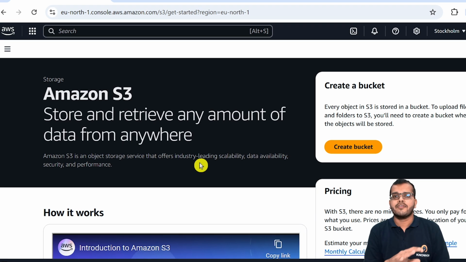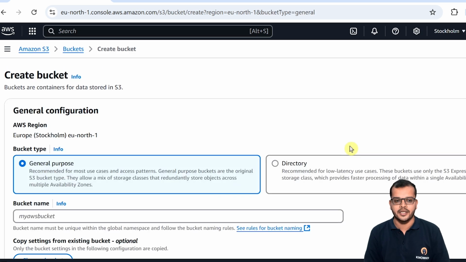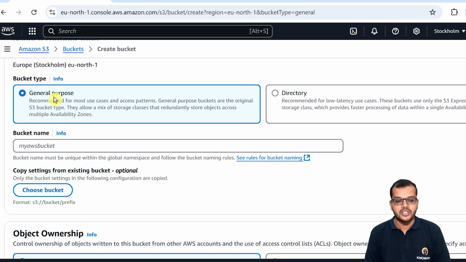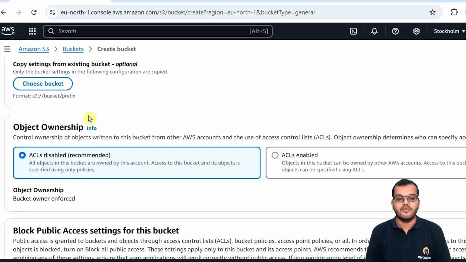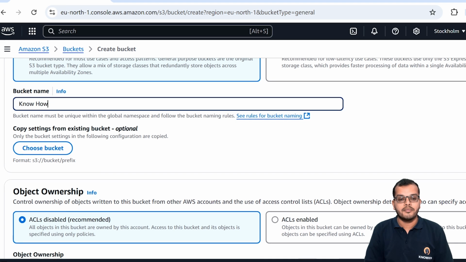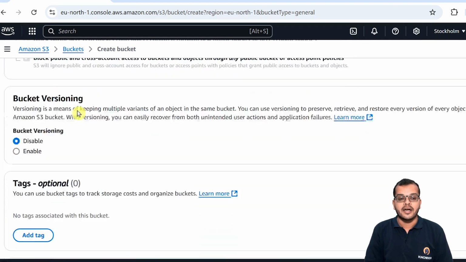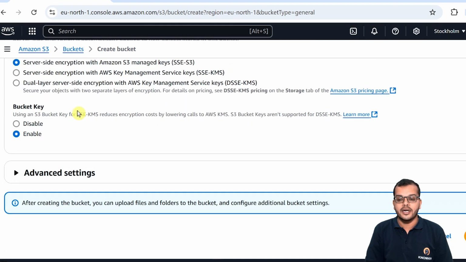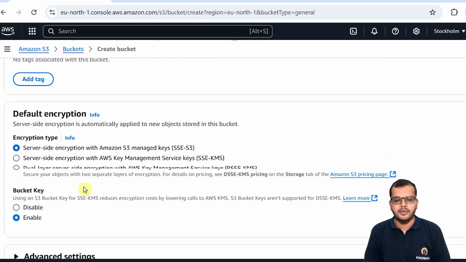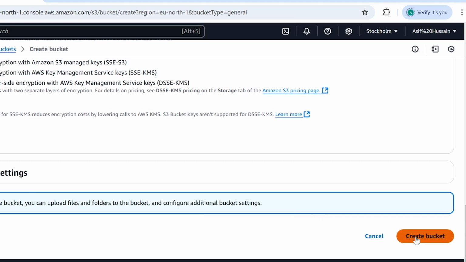I do not have any bucket till now, so I'm going to create a bucket here. When I'm creating a bucket, it is asking the type. Let me go with general purpose. Then I can give the bucket name. It's up to us, so let us consider any bucket name of your choice. It should be unique. And at last I'll just go and create a bucket, but I don't need to give all these other things, they're optional. So we can go and create a bucket here.